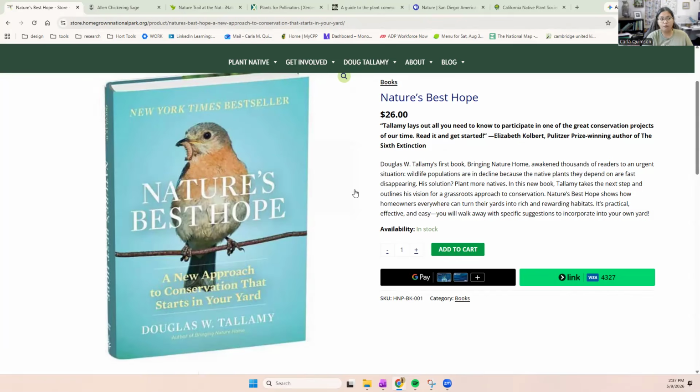I do have one of his talks that you have to listen to, I think, in one of the weeks if you look at our syllabus. Doug Tallamy is someone that's so amazing and really opened my eyes to why we need native plants and all of the benefits that our native plants do for us. And all we have to do is plant one in our own backyard, right? How easy is that? So, I want to make sure that I have everything.